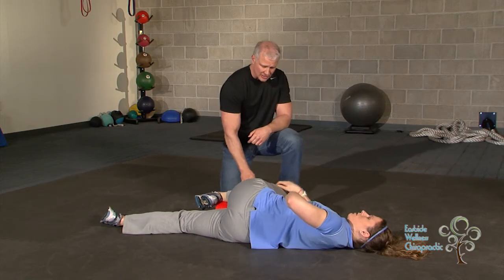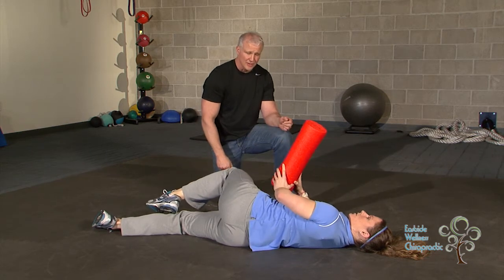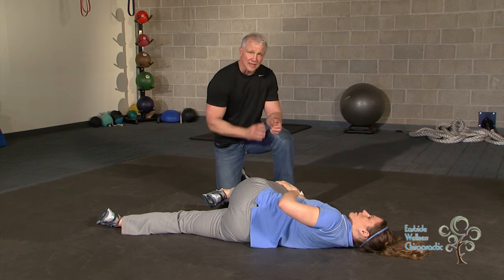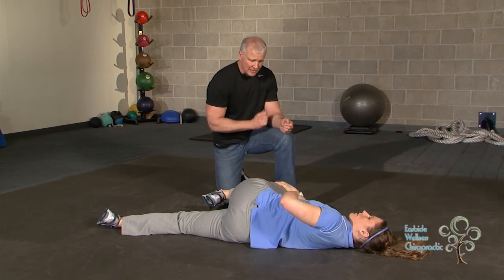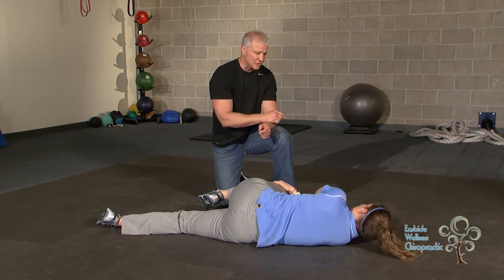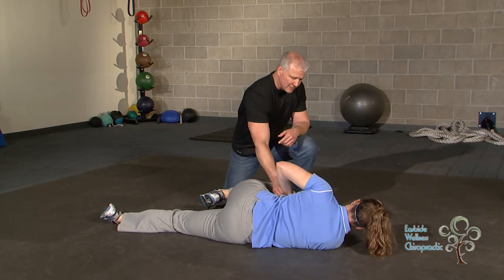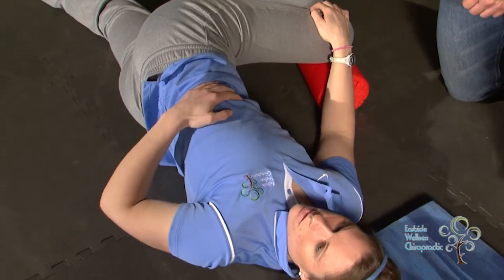So as we bring this up, you'll notice too, there's also a pad under this patient's knee, because if I let the knee drop down too far, again, I'm going to put too much torque on the low back. So as the person's knee and hip are at 90 and they're stacked shoulder over shoulder, if you can kind of stack your shoulders a little bit better for me, then what I'm going to have them do is grip their own rib cage, twist as far as they can, exhaling as they go.